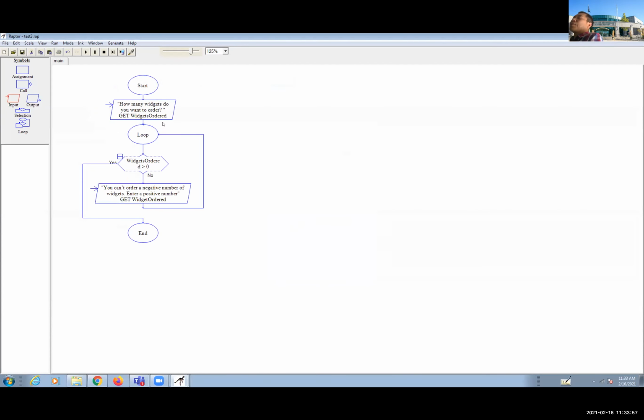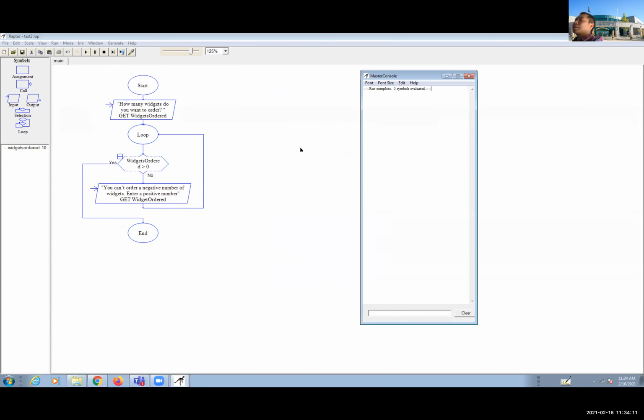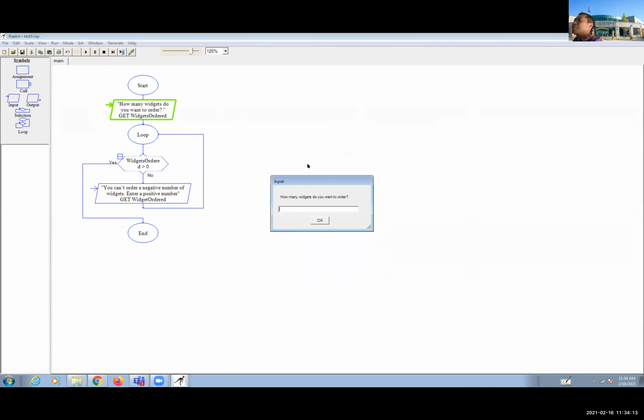Okay, so let's see what happens if I enter the number 10. It's okay, right? Because after that you check the condition here, correct? Exit it and do the other calculation later here, right? Now what happens if I enter negative 10 here, right?